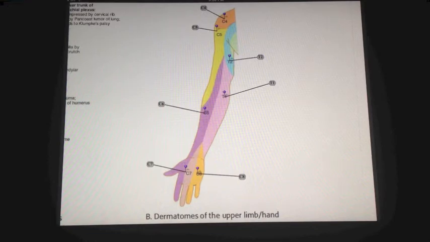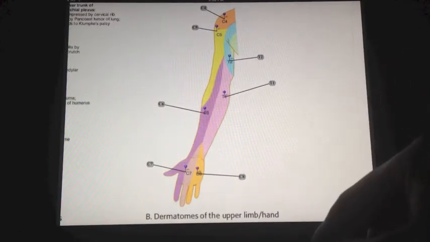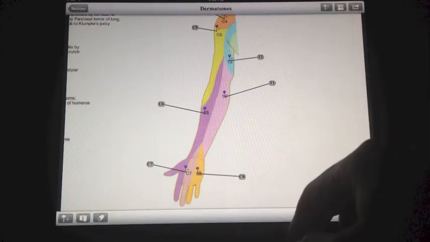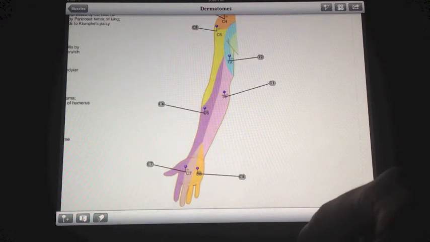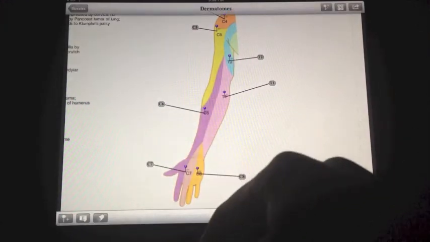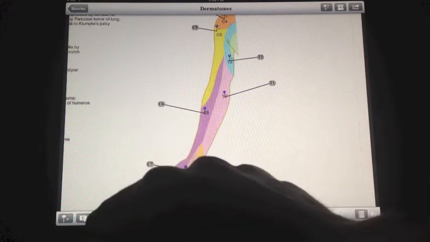This next step requires us to bring up the menu bars. To bring up the menu bars, simply tap anywhere, really quickly, on the picture. There they are. In the bottom left, you have three buttons. The third button from the right is an eraser, and that's the button we're going to use to erase the original labels.